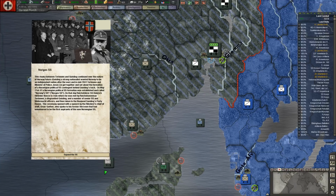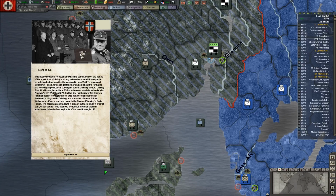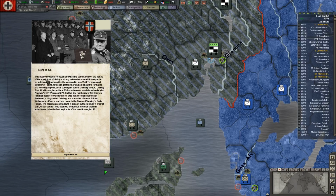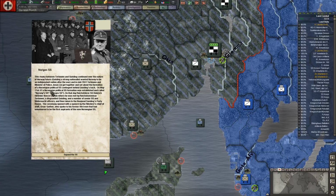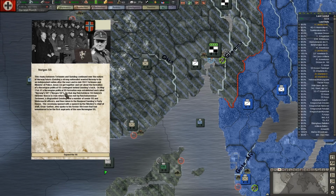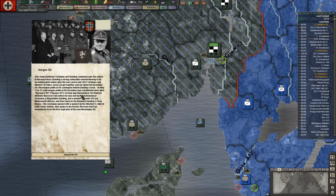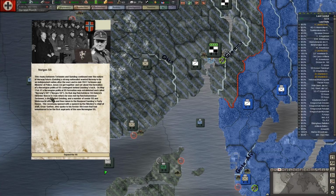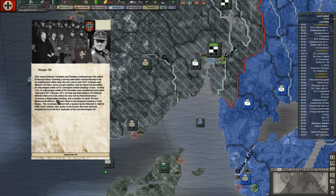On May 21st, 1941, or 41. Some of these times I'm contracting some of this just because I'm wanting to keep the text from going too long. Sometimes I should have apostrophe S. I need an editor. A Norwegian political SS formation was established and called Norway's SS, Norges SS. On that day, Reichsführer SS, meaning he's the leader of the SS, Heinrich Himmler, flew into Oslo, where he was met by Reichskommissar Terboven, a disgruntled Quisling.